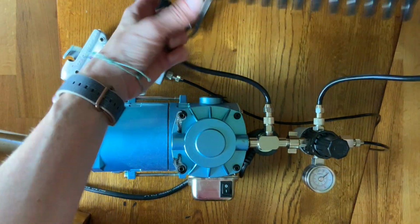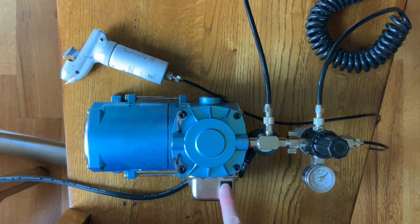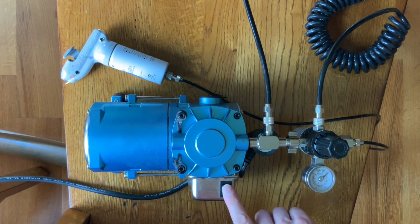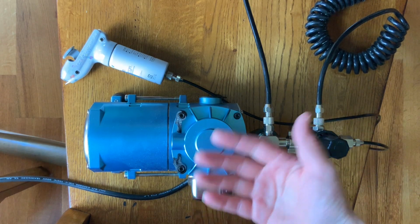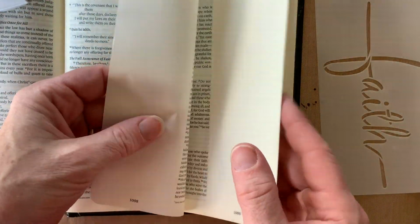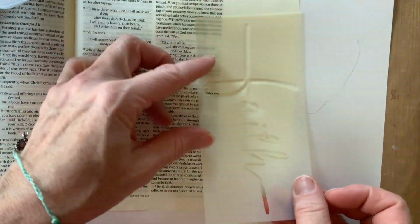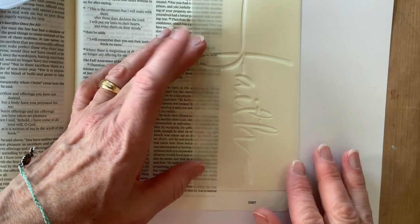The last thing is you have a curly hose that goes from the gauge to the compressor itself. Those screw into those two spots, and then you've got the on and off switch, and that's pretty much it. Just a little forewarning, make sure that you get that sitting someplace where it can't walk off a surface. It will walk around.